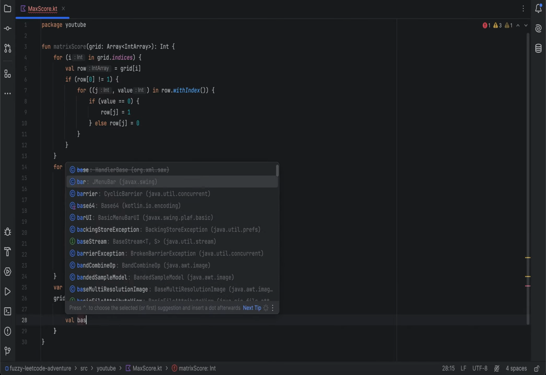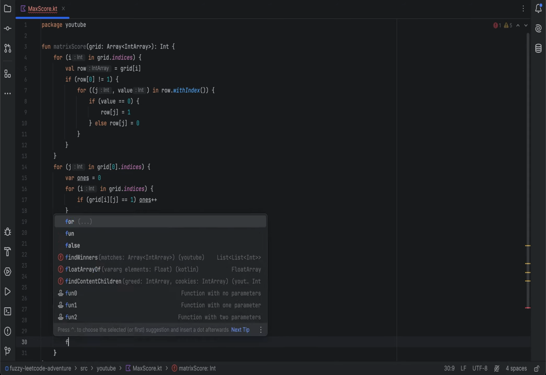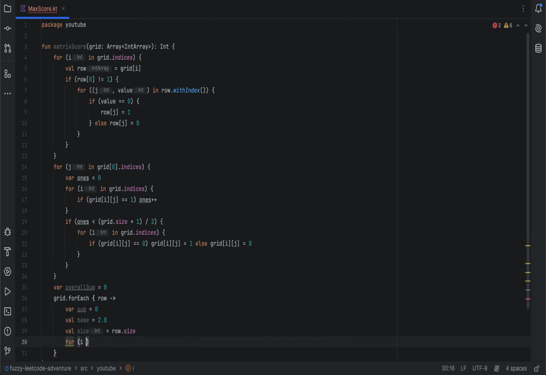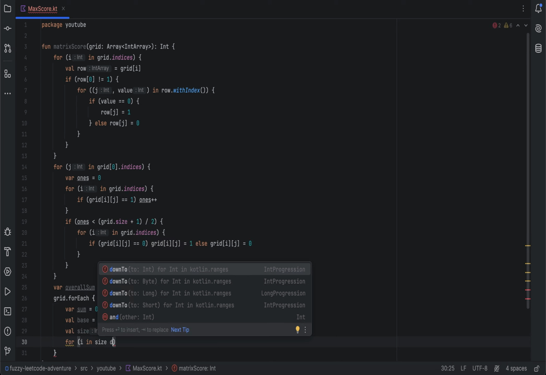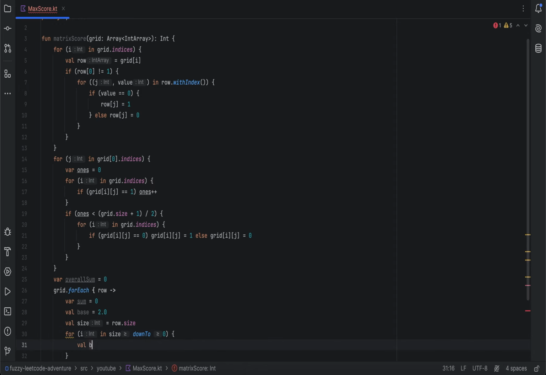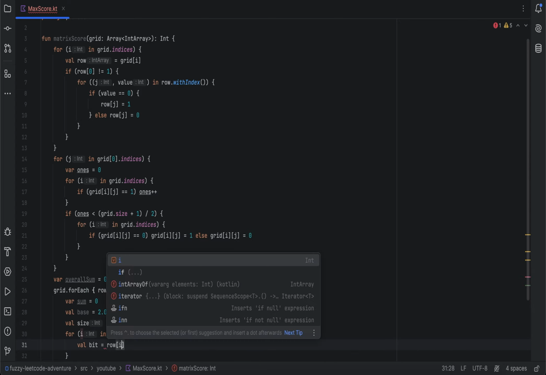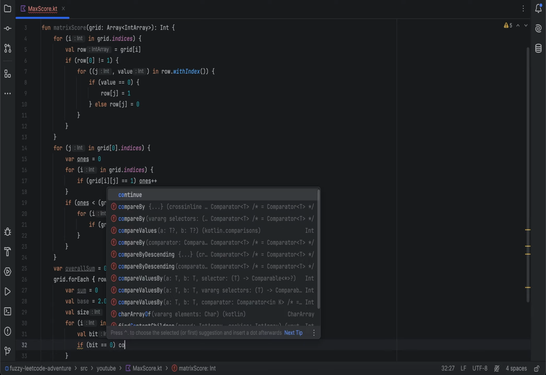I'll need the following values: base, and the size of the row, and let's iterate over this row down to 0. Next, I'll take the current bit, row I. If the current bit is 0, we just continue, because if the bit is 0, we do nothing, because it doesn't stand for anything in terms of converting to the decimal value.